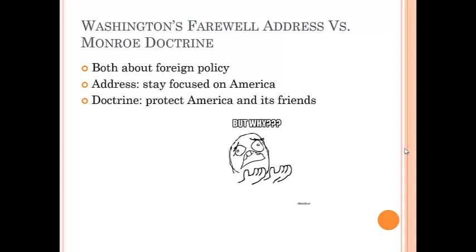However, this advice was given at two different times, right? It's Washington, it's 1796, America's broke, we're pretty weak, we don't want to fight anybody. France scares us, England scares us, we don't want any problems, right? Washington's very clear. Focus on America. Don't make any political parties and get in arguments. Stay neutral. Don't make permanent friends because then they drag you into war, right? All these things are essentially saying, America, get your money up. Focus on you, right? It's very inward focused, inward facing.